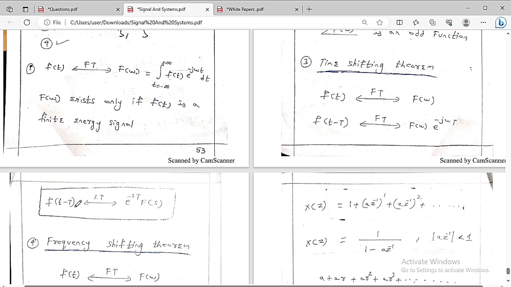So in case of a, I substitute T here. So you are going to get e to the power of minus sT into F of s. If you want the Fourier transform, replace s by j omega, then what are you going to get? e to the power of minus j omega T into F of omega. Same thing, right? Same thing.